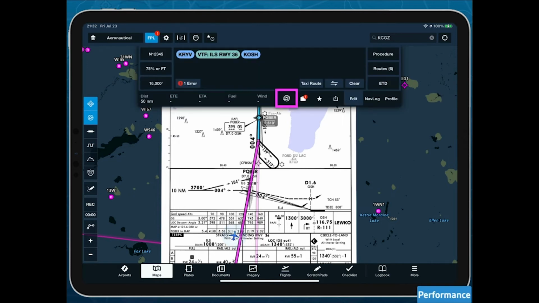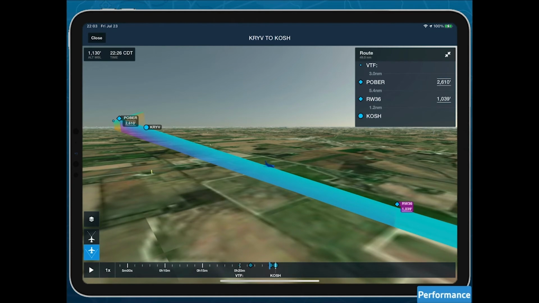And if I view that in my flight plan drawer and look at the 3D button, I can see all of that same information displayed in 3D. So I can brief my approach and understand exactly what is the distance and the altitude change between those waypoints as I fly down. Are we going to need to really cut power, set in a heavy descent rate before we fly? Or are we able to just set ourselves up on a nice, smooth, clean descent to get between all of those points? It's a lot easier when I have both the profile view and the plan view built in to a single 3D view.